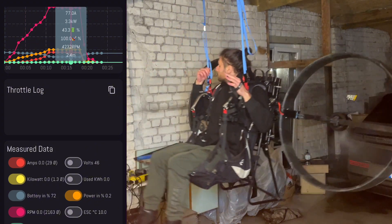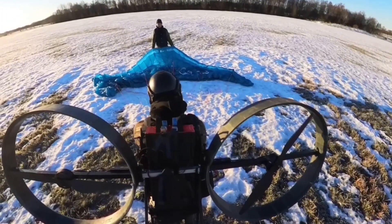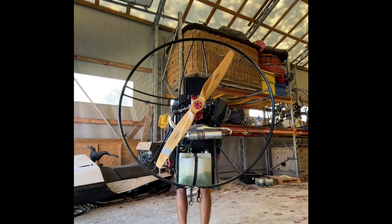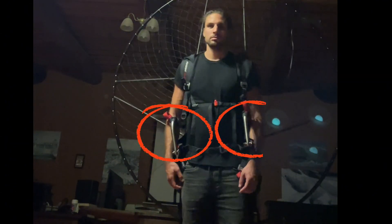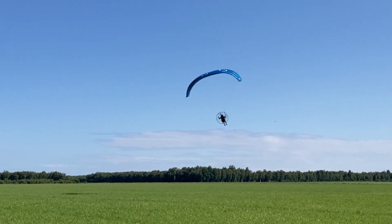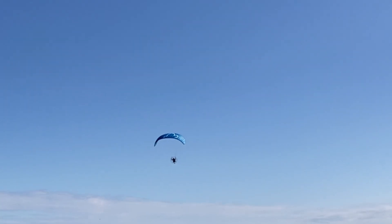The power calculations were already on the weaker side, so having even less than the calculation made it obviously even harder. The second issue had to do with the setup. The main pro of the setup is that it is probably the only paramotor setup that has actually zero torque, because of the two counter-rotating propellers. Typical paramotors try to minimize this effect through different methods. The most common one is to offset the swing arms slightly to one side to counter the pulling effect felt through the spinning prop. I am currently using such swing arms for my setup, which now actually have the exact effect they are supposed to eliminate, as my paramotor doesn't produce any torque.